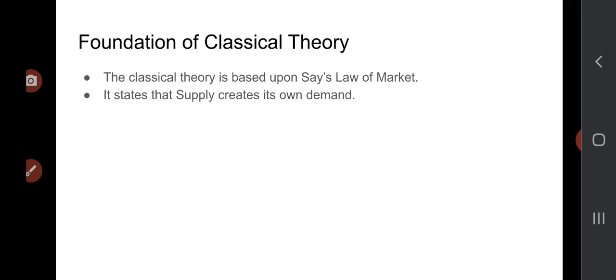This law can be explained in the context of both a barter and a monetized economy. In a barter economy, with division of labor, people tend to specialize in the production of goods or services which they can produce relatively more efficiently even though they consume many other goods and services. They acquire other goods and services they consume in exchange for their own produce. When they offer their produce and barter for other goods, they create demand for other goods. For example, a farmer offers his surplus produce, say wheat, to the weaver in exchange for cloth. Thus, he creates demand for cloth. The weaver who is in need of wheat produces surplus cloth, which creates demand for wheat. Thus, production of wheat creates demand for wheat.